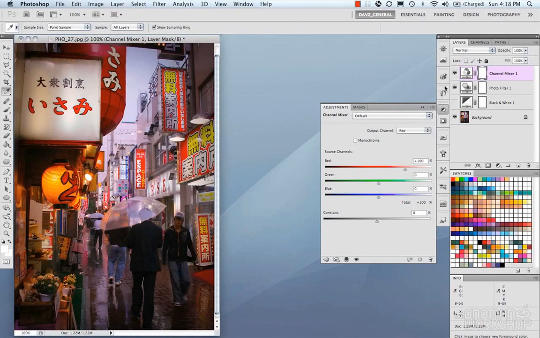Set it to default. I'm going to turn off my other adjustment layers. Your different channels, monochrome. Let's reset this here. And you could just sort of dial in your different RGB channels. Again, just more powerful tools in Photoshop for you to adjust your image. And there's no one tool that does everything, so it's just a mix and match and sort of a hodgepodge of different adjustment layers to get your end result. There's no real one tool that will do it. So it's just something to be mindful about when you're approaching a photograph and color correcting your photograph.